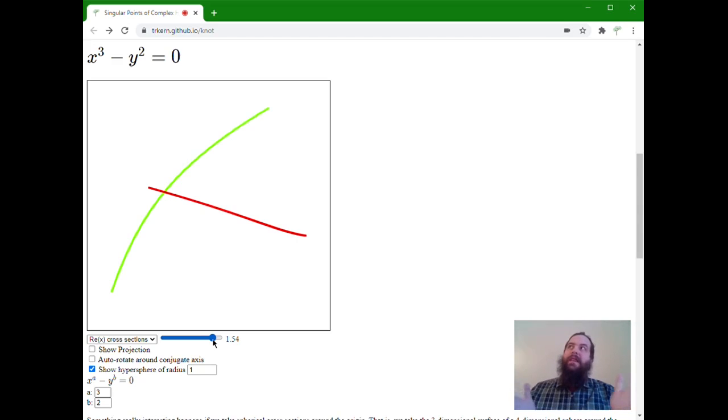One of the things that's really helpful to imagine when you're doing this is taking cross sections of a 3-dimensional sphere, of the surface of a 3-dimensional sphere. If you're too far out, you're not going to get any cross sections. Imagine the sphere is here, and we're taking cross sections here. We're not going to get anything.